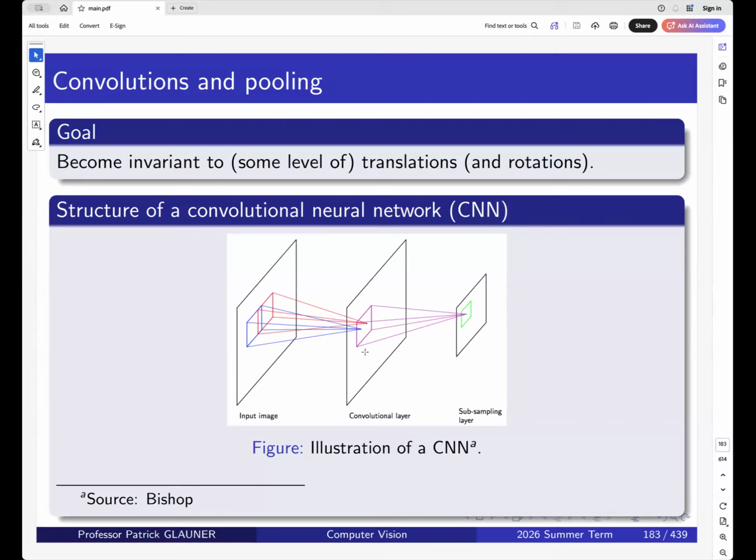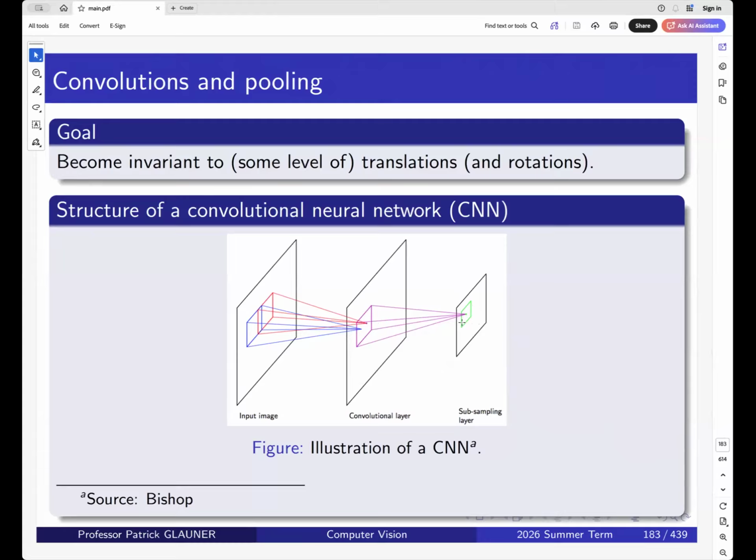Convolutional neural networks have some extra complex parts, don't worry. We will see this very soon. And the beauty is when they start overlapping, I become invariant to translations, as well as potentially to some rotations to some degree, because I can customize how they will overlap. Eventually, I will calculate features in this convolutional layer, and I will have a lot of these features spread out over the convolutional layer, and they have a lot of information, and I want to compress that information in a so-called subsampling layer.